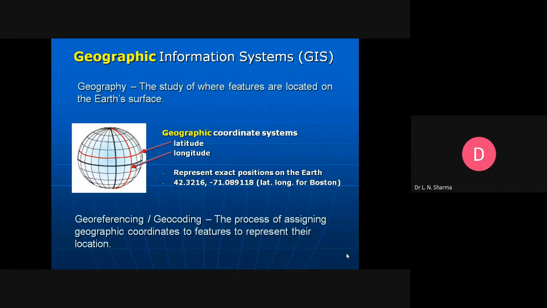So now let's say Chandigarh, where is Chandigarh? 32-degree latitude, 76-degree longitude, right? Similarly, Tamil Nadu, somewhere south, the latitude and longitude will change. Himachal's latitude and longitude will also change. So whatever your object is on the Earth's surface, you are representing it by means of latitude and longitude, and you provide that information to the GIS, which will be stored in the file, and this is how it will be represented.